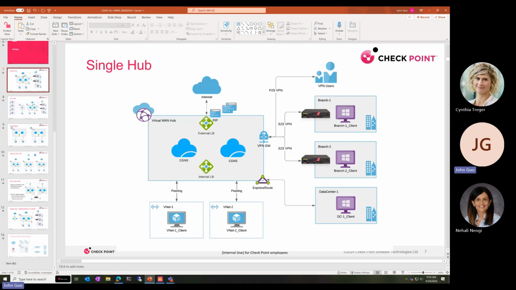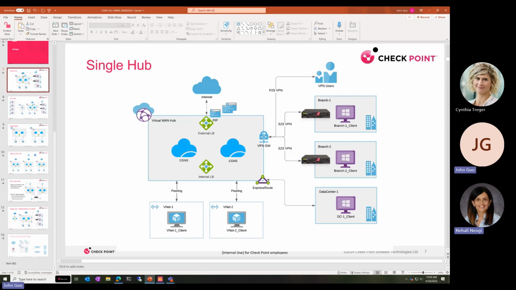Now, how the traffic will work is, let's say the user from the internet hits the public IP address attached to the external load balancer. Then the load balancer will send the traffic to the next available CloudGuard gateway. Once the traffic hits the CloudGuard gateway, we'll do the advanced threat prevention and inspection on it. And once it passes, we'll send that traffic to the VNET 1 client here.